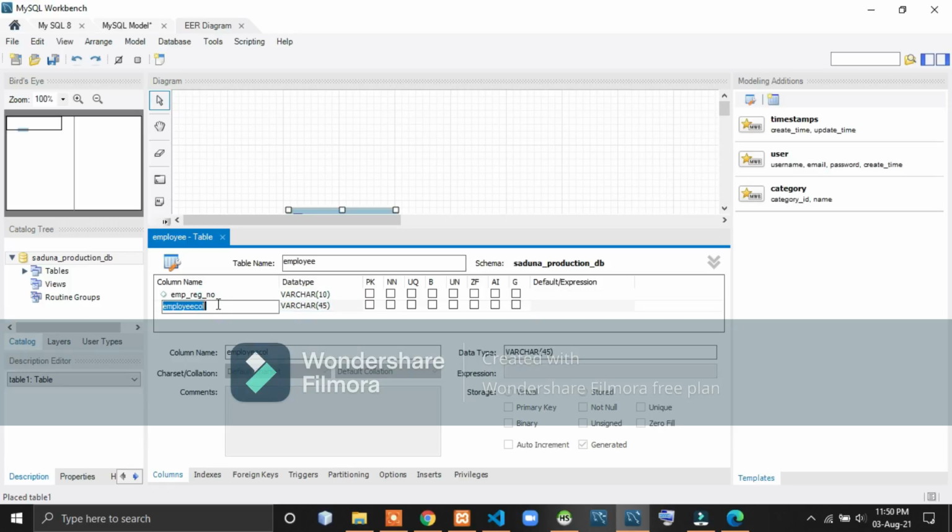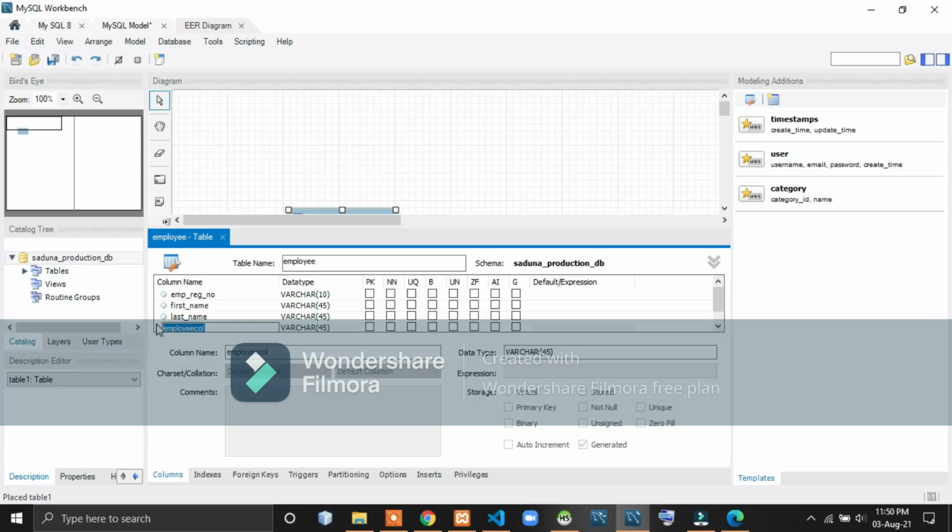And the second column is first name. So first name the characters are long, so I put the length as 45 here, and the last name also I put 45 and Varchar data type. The length is 45, data type is Varchar.